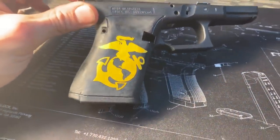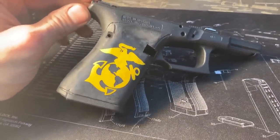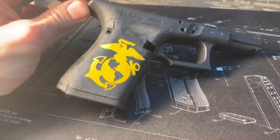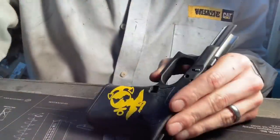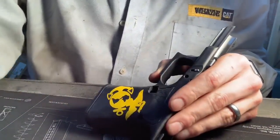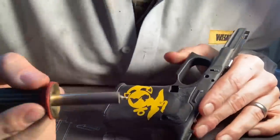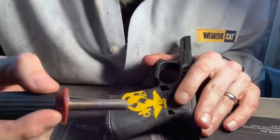What you'll see is I'm going to put you on time lapse here in just a minute, and I'm going to micro dot around everything and then go from there. Stay tuned. What you're about to see is I want to begin the micro stippling process around the outside of this. So I just pick a point and we just start going around it.